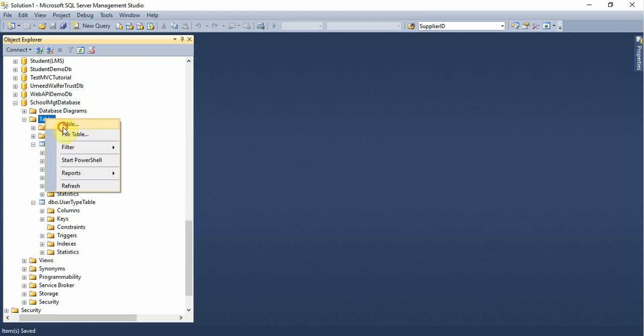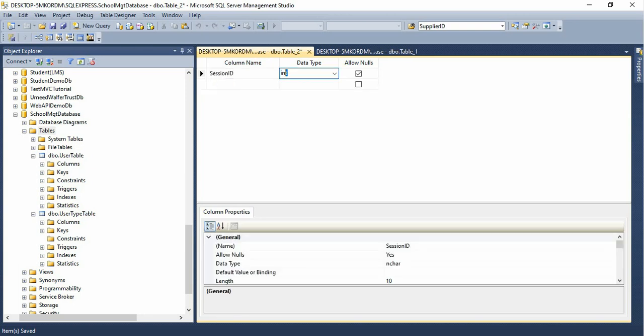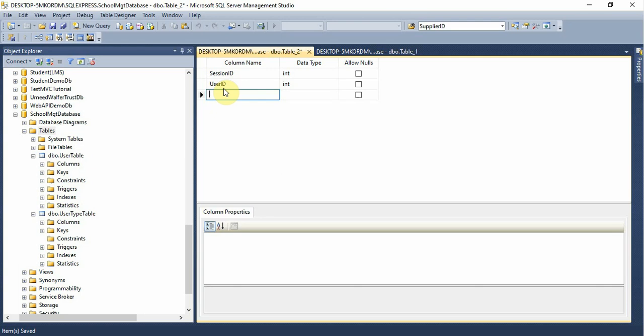And now right click on table. The third table is a session table. So now right click and add attributes to this table. Session ID, user ID, name.